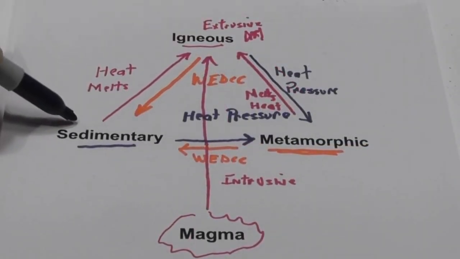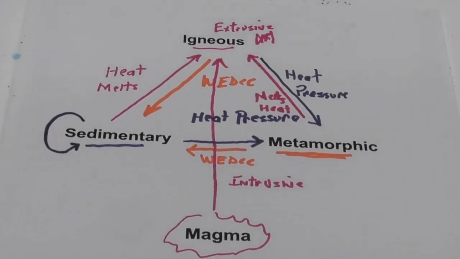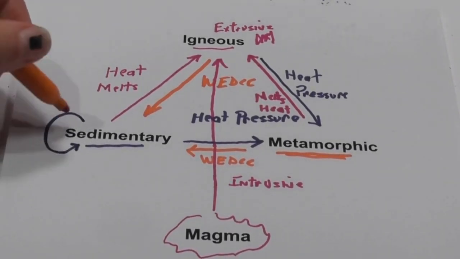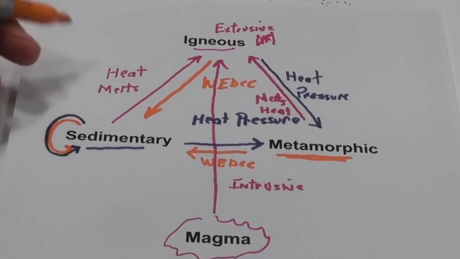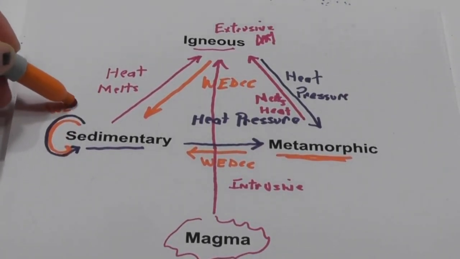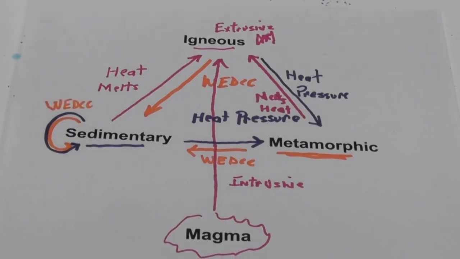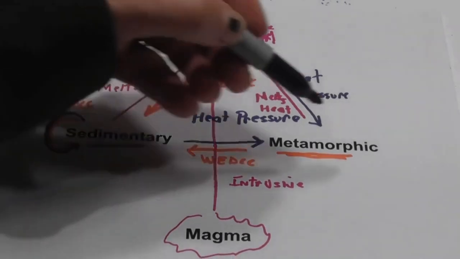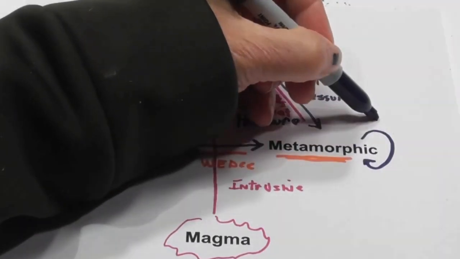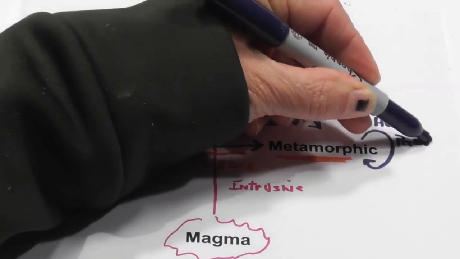In addition, the sedimentary rock can become a sedimentary rock. But I went with the wrong color pen, so let me fix that. Sedimentary rock can become a sedimentary rock. Yes, you guessed it by WEDCCC. And let me point out one other thing. The CICA, the compaction and the cementation, sometimes that is called lithification. And then the metamorphic rock can become a metamorphic rock with heat and pressure. Sometimes that's called metamorphism.